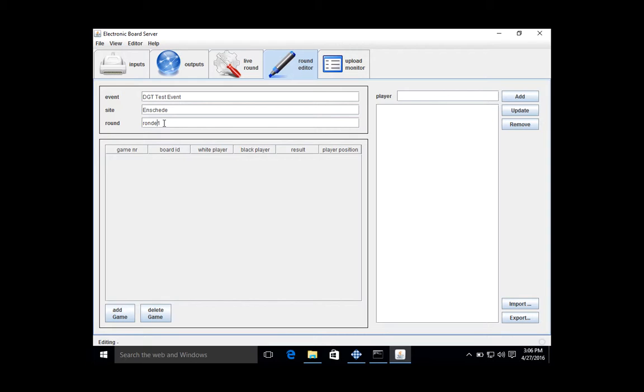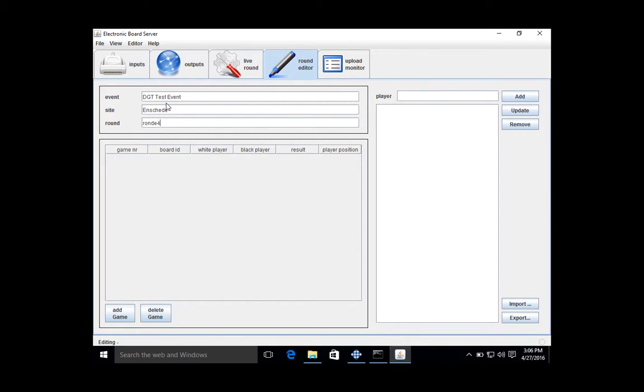It's imperative that you do not leave any space in between the word round and number 1. And it's imperative that you do it in the French way, so ronde instead of round. This is it. And if, for example, you are in round number 4, then you must configure it like this.